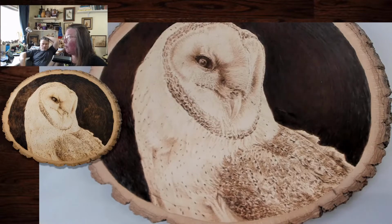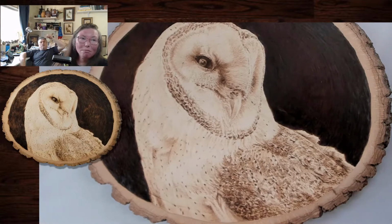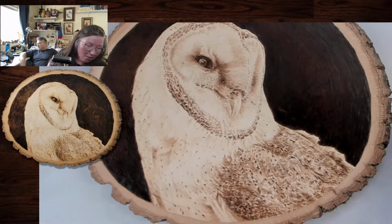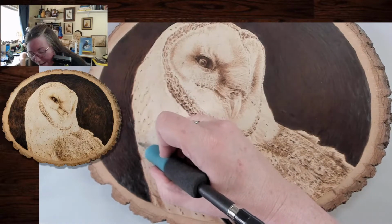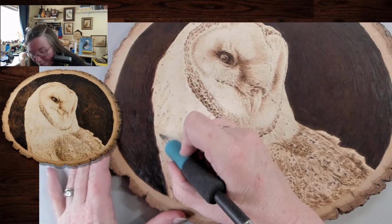Would I be happy with this in competition? No. Are you ever happy? Yes, sometimes. Joe Bell says fire, sparkle, fire. Just darkening this side a little bit more.